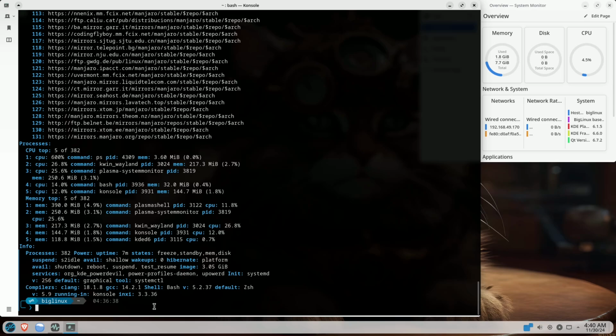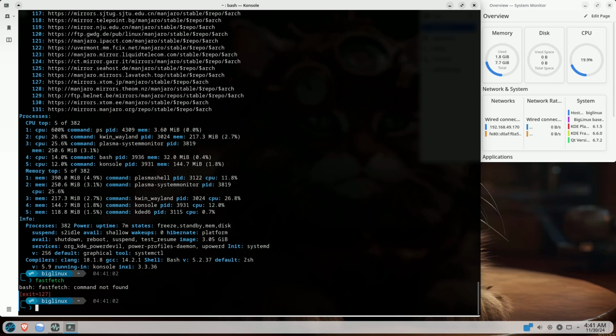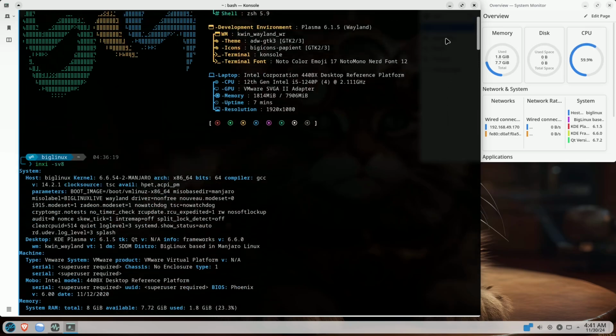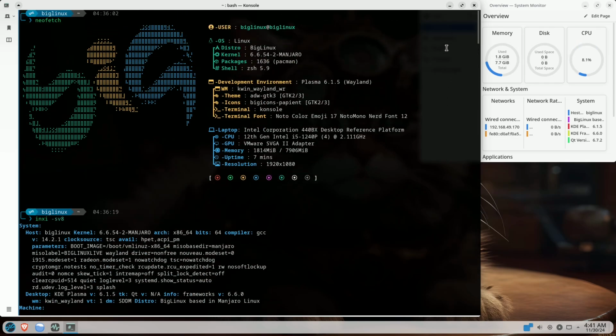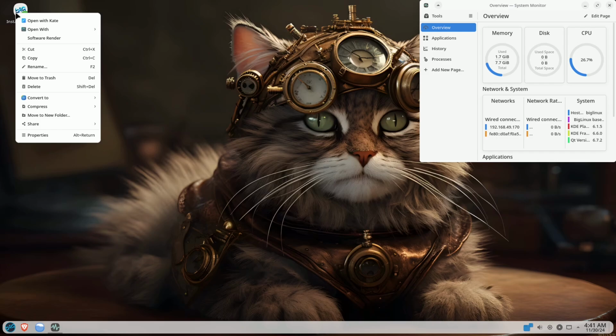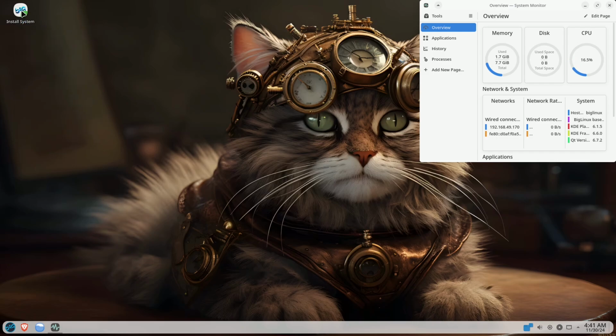Let's try Fastfetch. So Fastfetch is not pre-installed. If you want to install Fastfetch, you can install it, but NeoFetch is pre-installed and we already got the Inxi version, so there is nothing left. And about the installation, let's check the installation. We're going to go to the downloading process after this. Let me show you the installation.